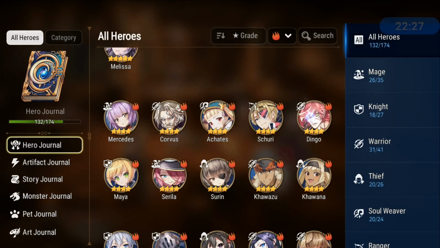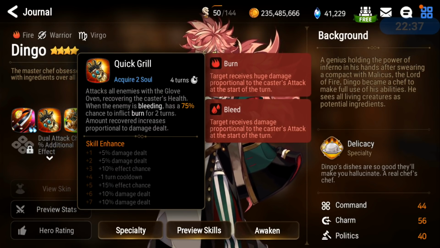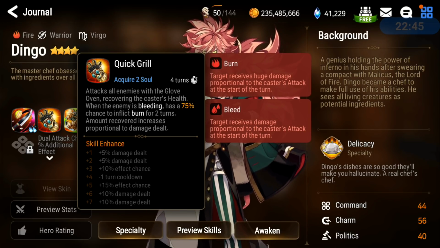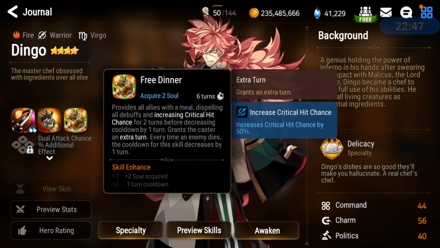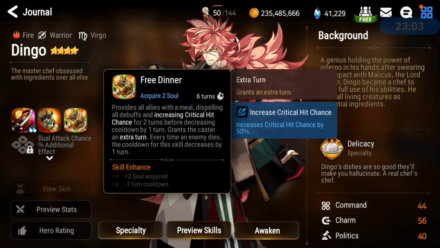If I look at, before I get to 3-star heroes, Dingo, I mean, bleed, yes, and then after attack, there's a 30% chance to activate Quick Grill, which is this bleed and burn. This is an AoE, and yeah, there's healing as well, recovering the caster's health. This thing here, increasing critical hit chance, is huge because you can base your team around that. But the problem is there's a cooldown on this skill, and yeah, that's the thing. You've got a pretty long cooldown on this thing.